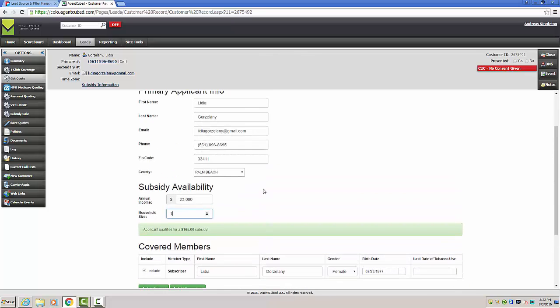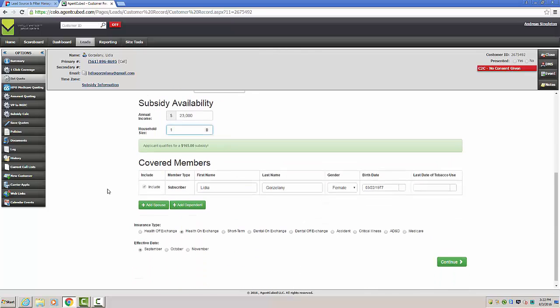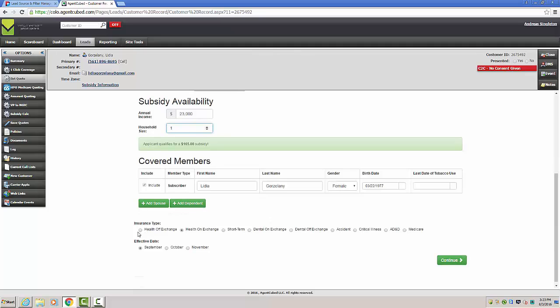And I can also validate the information that I have on file. It's going to be crucial that I get this information correct when it comes time to process an application through the platform. As I scroll down, I also have the ability to choose what insurance type I'm interested in pursuing. If I want to start the conversation off exchange, on exchange, if I want to make it around short term. This only matters for what products you see initially when you enter the shopping environment. I'll show you what I mean here in a second.